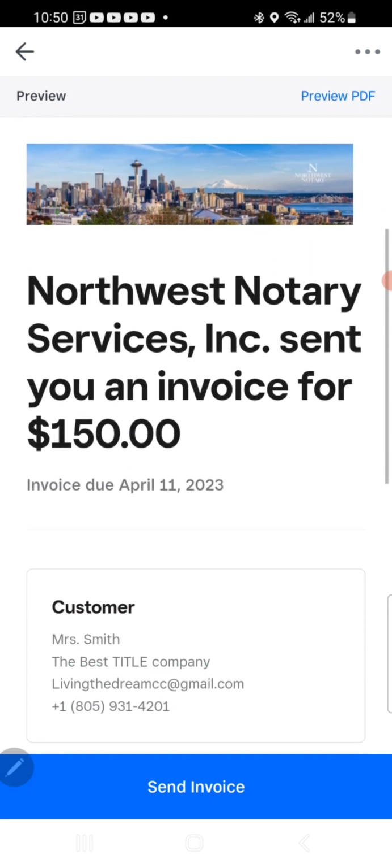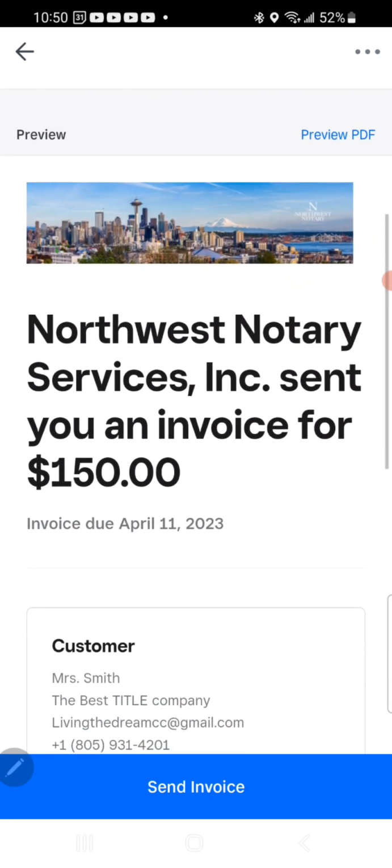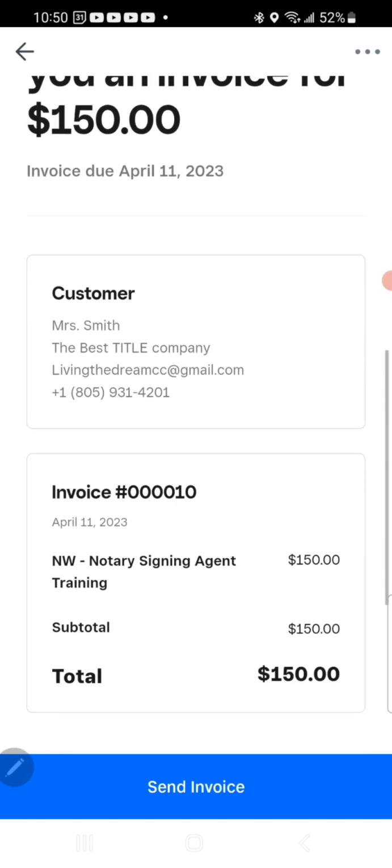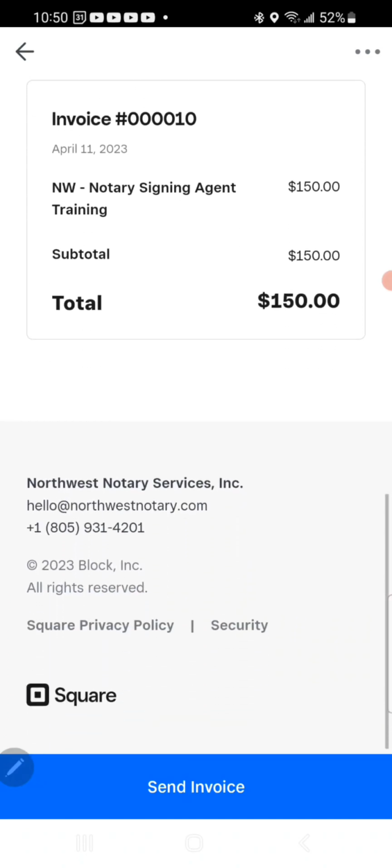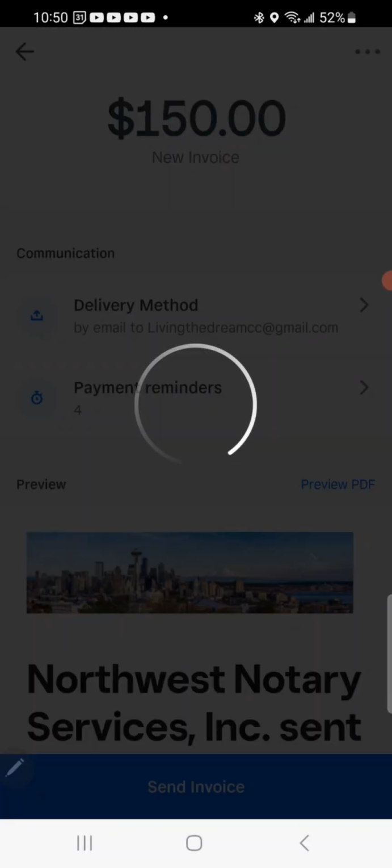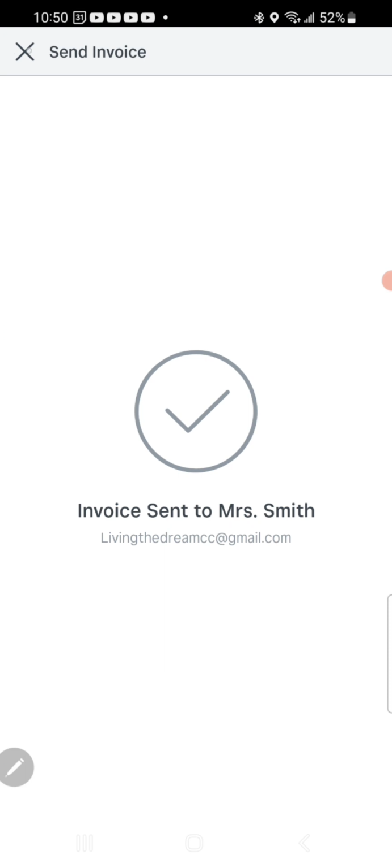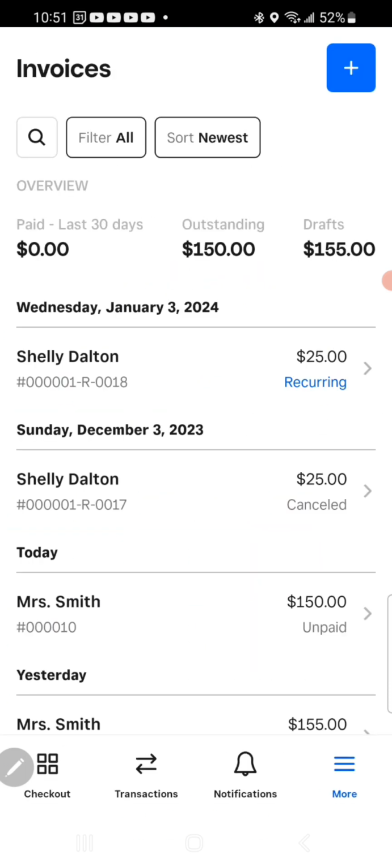I just want to show you how beautiful the presentation is on their invoices. I've already pre-populated my logo into Square, so when you're getting those automatic credit card payments, this receipt will be sent to your client with your logo. It's beautiful, has your name on it, all of your information, invoice numbers, the whole thing, and then you just hit send invoice. It will email it automatically. And it's the most beautiful thing ever. For that reason, this is one of my top 2 favorites for credit card apps and for invoicing all in one. Just a beautiful thing.